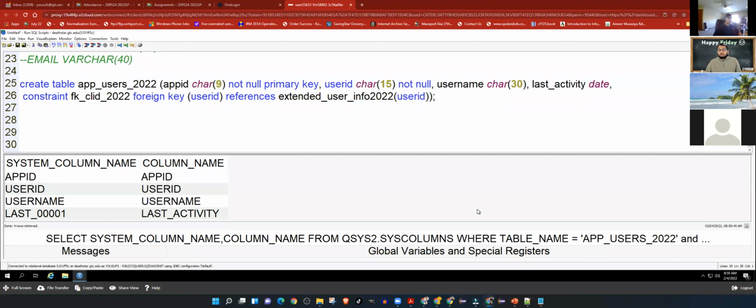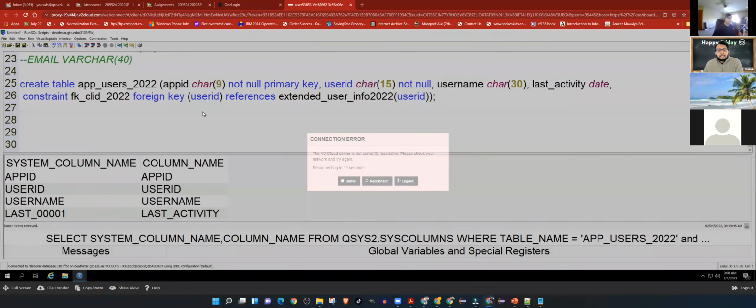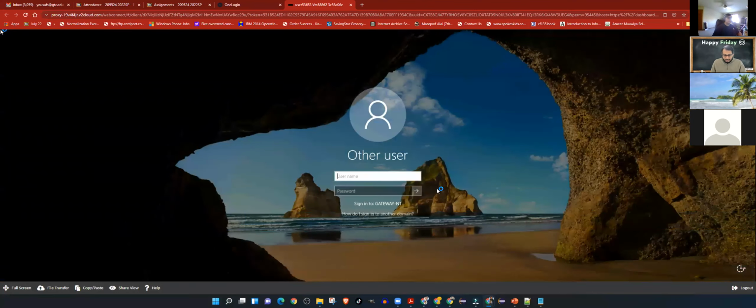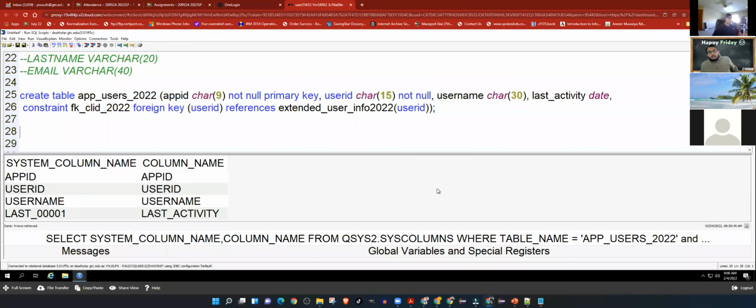Okay, everybody got this working? Now, one of the fields that I just created with you guys, its name is longer than 10 letters, right? Which field is that? That was the last activity one. Right. So now we will tap into the system tables to see what the short and the long names are.